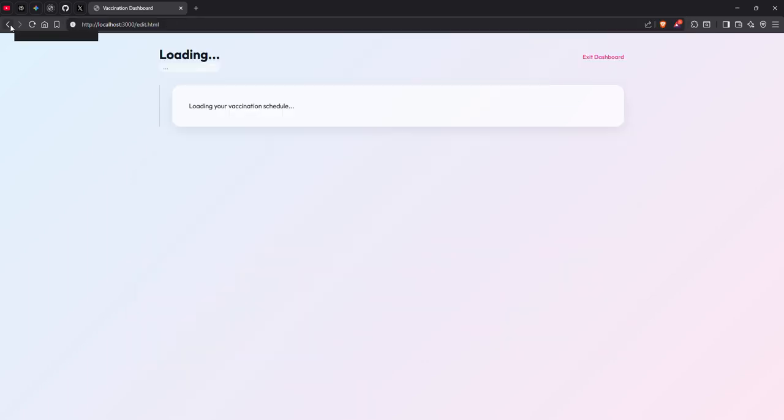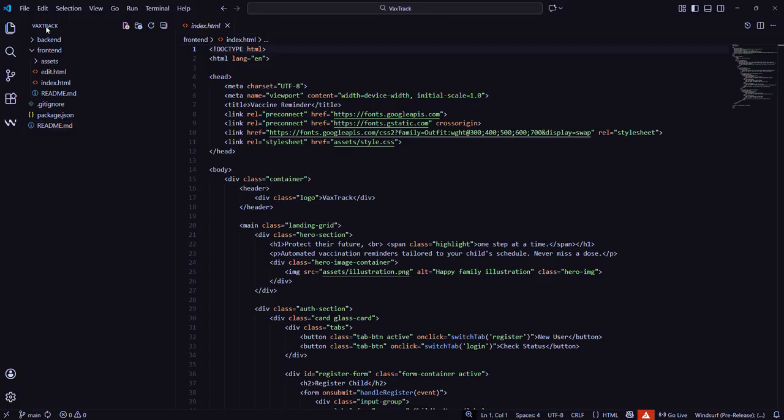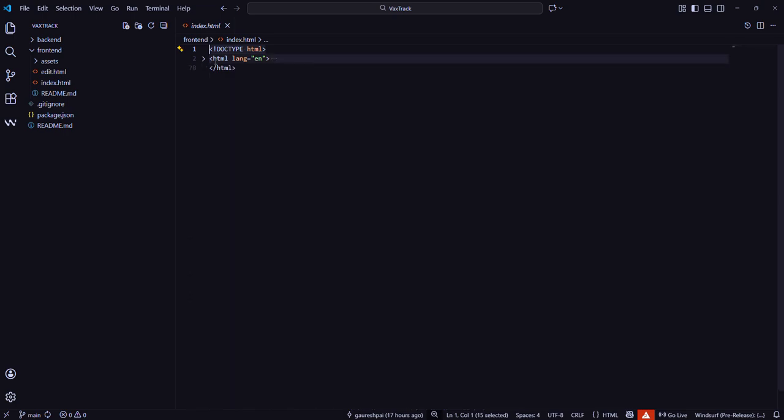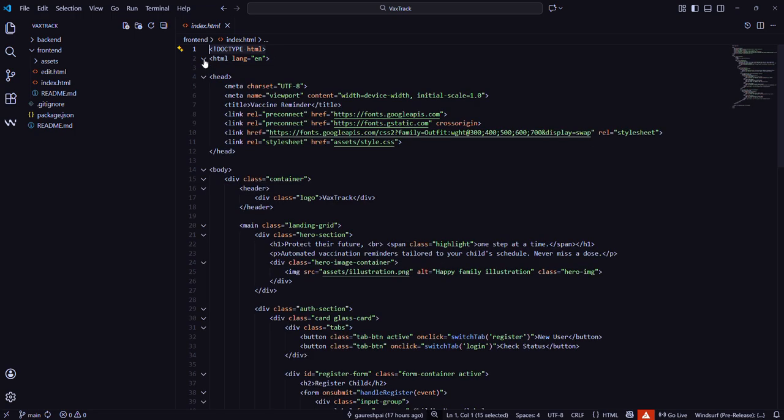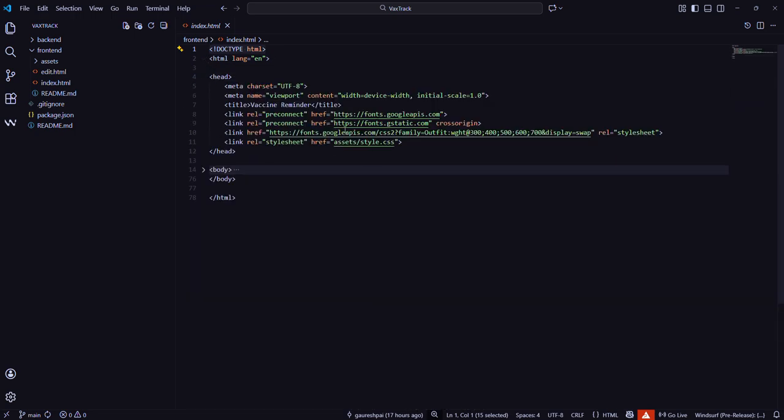Okay, edit.html, it got redirected to edit.html because we are using the server. My bad. Okay, so here this is the HTML file. We are specifying this is the doc type HTML and this will be the HTML body. We have to write the whole code inside these HTML tags itself. This is the head and this is the body. The head is something that we use to connect and define the configurations of the HTML file.